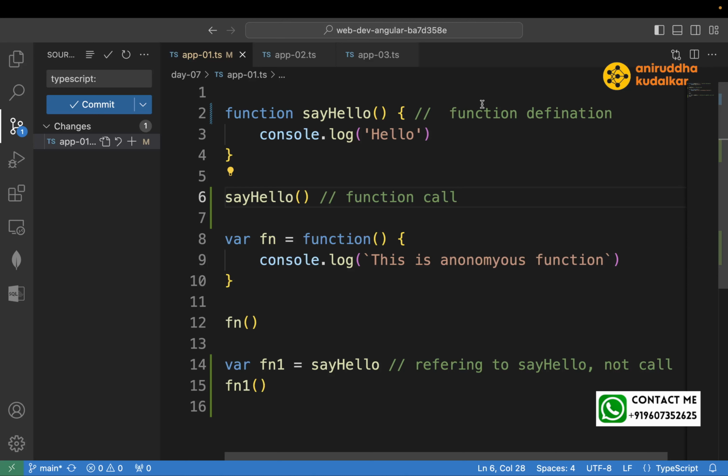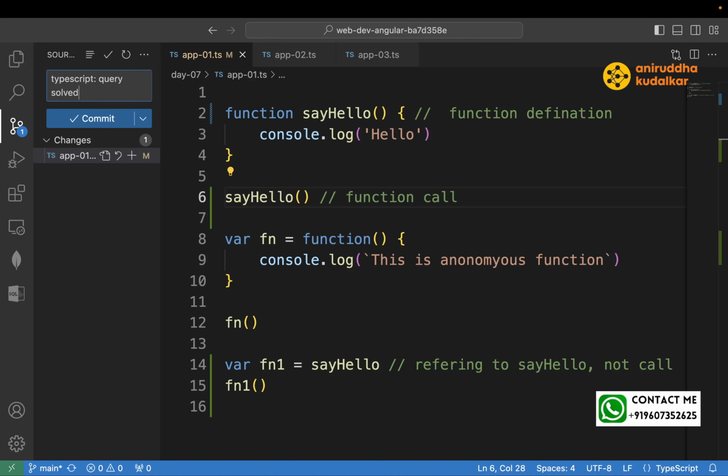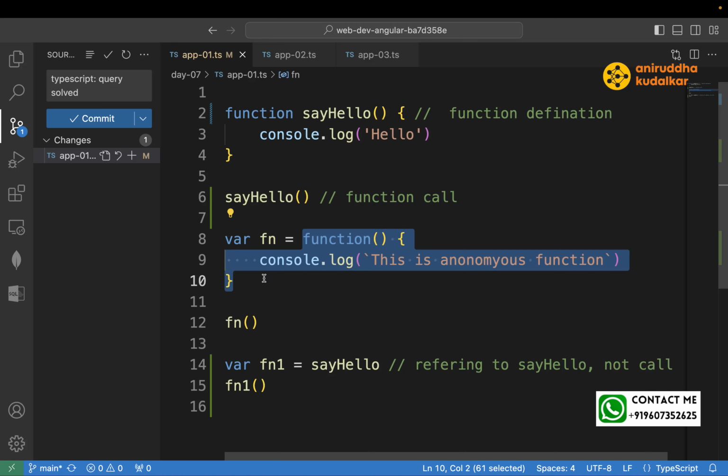It is just like you are accessing the same function with two names. But here, you are directly defining. You are not calling over here.